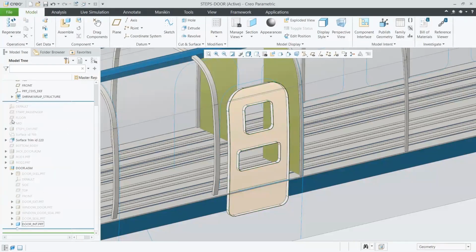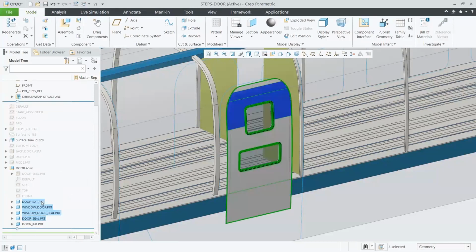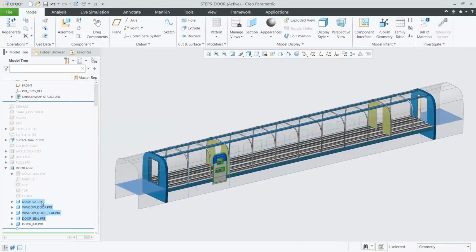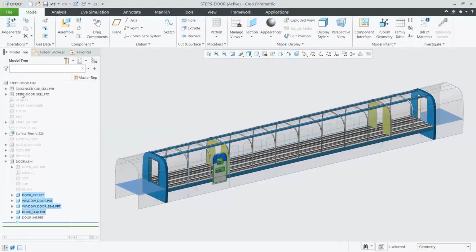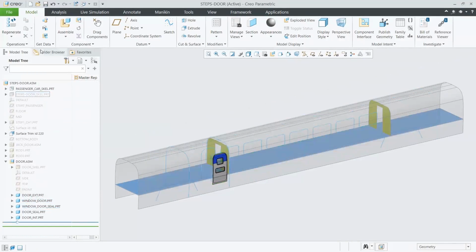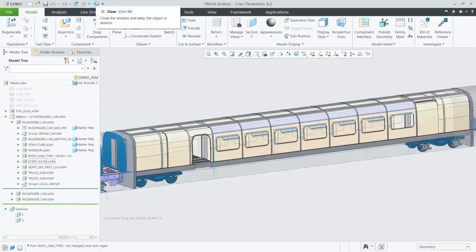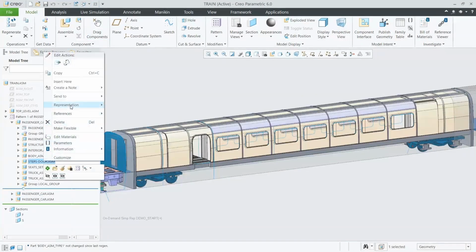All right, so we can go ahead and now have the base structure for the interior of the door. We can turn on the rest of this so we can see where we're going with all of that. So now that I have my door structure, we're going to keep it moving along. Again, just set it back to your master representation to see all the geometry once you've gone through and done the changes that you want.